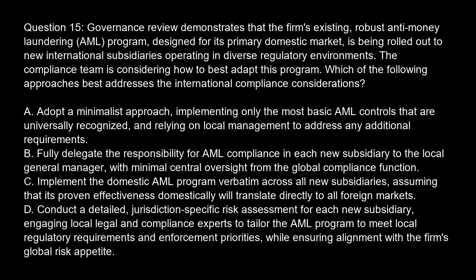Option C. Implement the domestic AML program verbatim across all new subsidiaries, assuming that its proven effectiveness domestically will translate directly to all foreign markets. Option D. Conduct a detailed, jurisdiction-specific risk assessment for each new subsidiary, engaging local legal and compliance experts to tailor the AML program to meet local regulatory requirements and enforcement priorities, while ensuring alignment with the firm's global risk appetite.